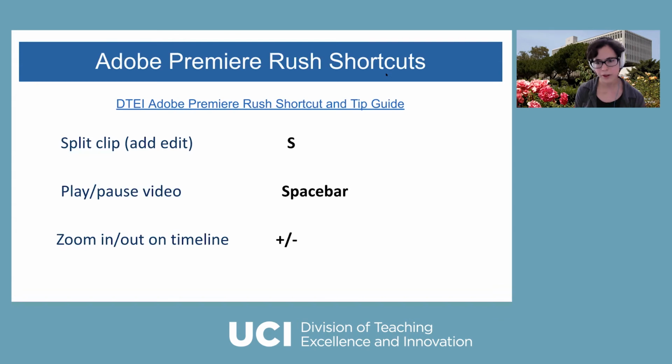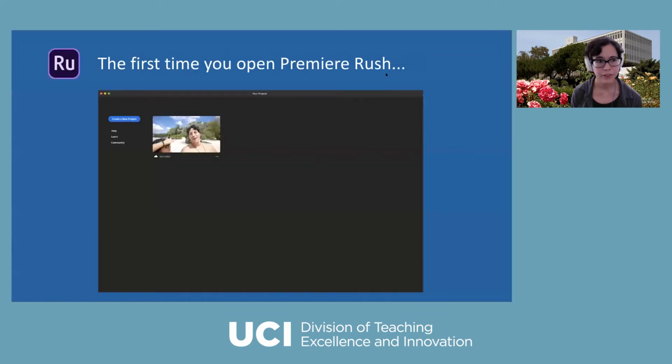But now that we're like, okay, three commands, I got that. That's not too difficult. Now let's take a look at what Premiere Rush looks like. So the first time you open Premiere Rush, this is the screen you're going to be greeted with. And it comes with a test video loaded. You see there's a little test video image right there.